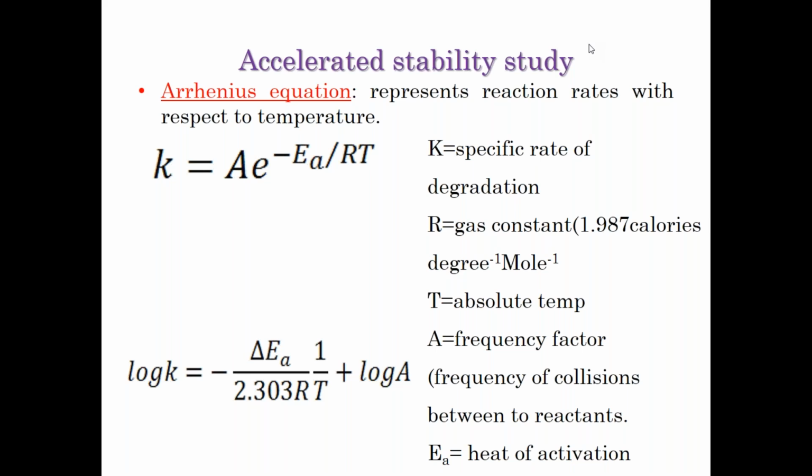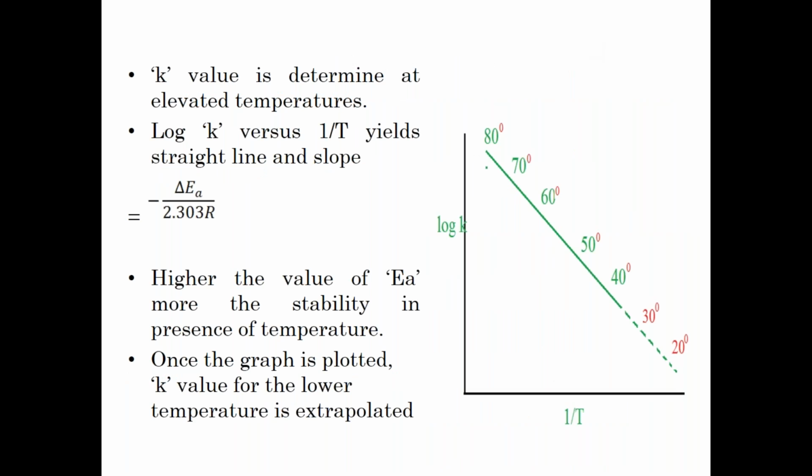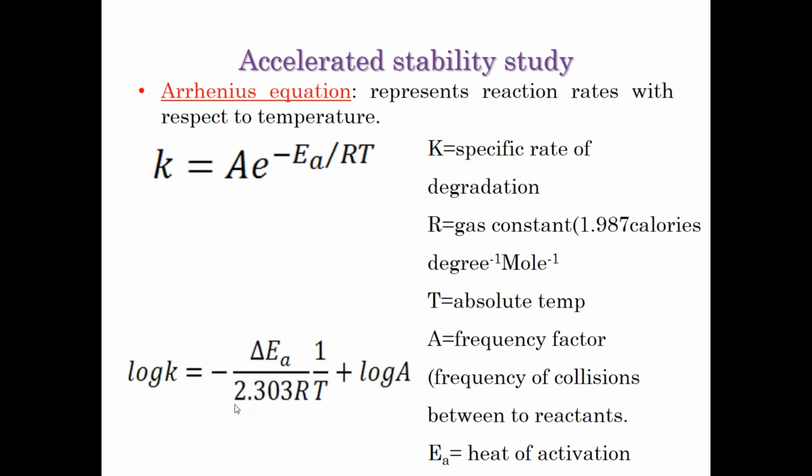So the RNA stability study mainly emphasizes the influence of temperature. We are trying to accelerate the degradation process so that we get the information at the earliest and come to some conclusion from that result. Drugs undergo degradation at different temperatures, so we need to carry out the degradation at different temperatures, other than room temperature, and plot the graph between log K and 1 by T. This is according to the straight line equation we understood yesterday, the Arrhenius straight line equation.